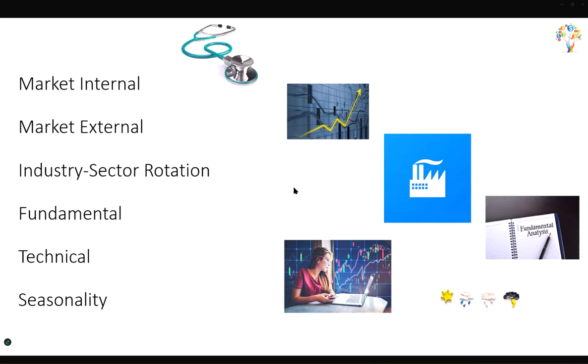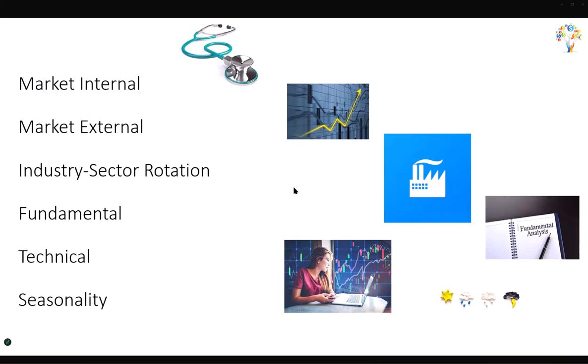Fundamentals were the thing that I incorporated last. Initially, I started with Dr. Alexander Elder's system, so fundamentals were not really a part of that. But I will show you today that if I buy technically strong stocks in strong industries that are fundamentally strong, they outperform if I buy fundamentally weak stocks in the same industries. So fundamentals matter. What I needed was a simplistic way to find strong fundamental stocks. And of course, CanSlim does it quite well. I developed a system because I wanted to use it in global markets as well.